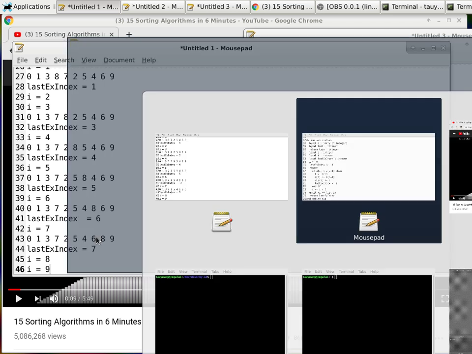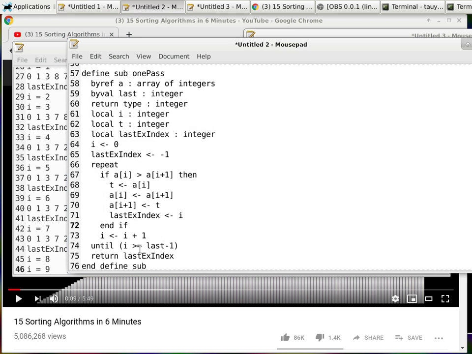The reason why that is going to get us out of the loop is I is now exactly last minus I minus 1 is greater than or equal to I minus 1. Last is 8, and so we should have stopped when I is 8 already. No, that's true though. Right.